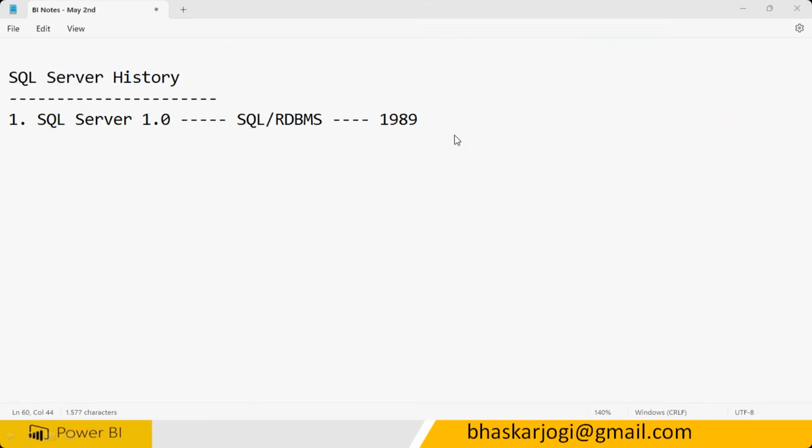Akshay started the program in September, and in November he got a job. Or some people may take 8 months. 3 months is the minimum period, right? It does not mean that you need only 3 months. You may take 4 months, 5 months, 8 months, depending upon how much time you put in and what your capabilities are. Clear?